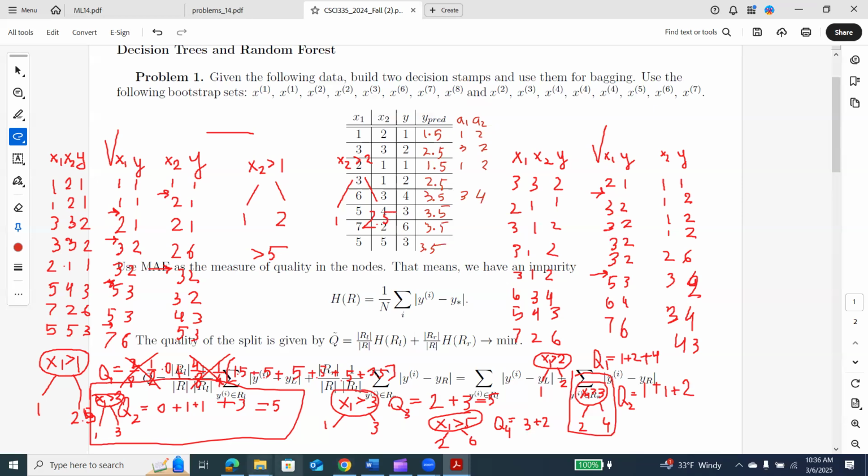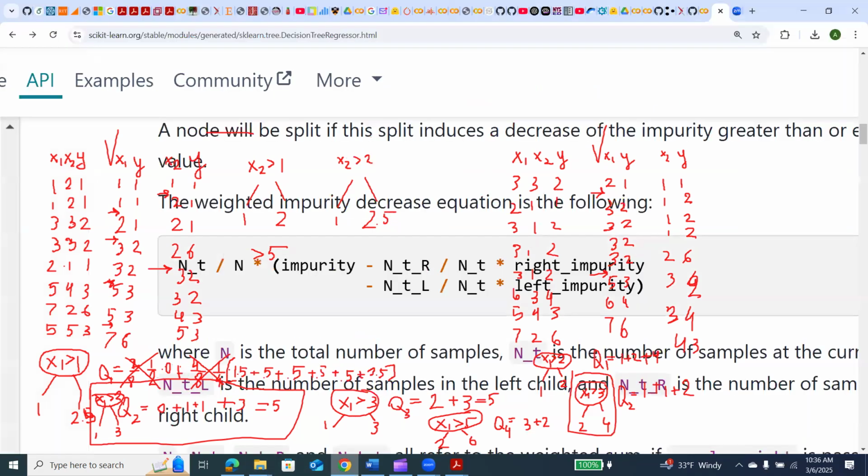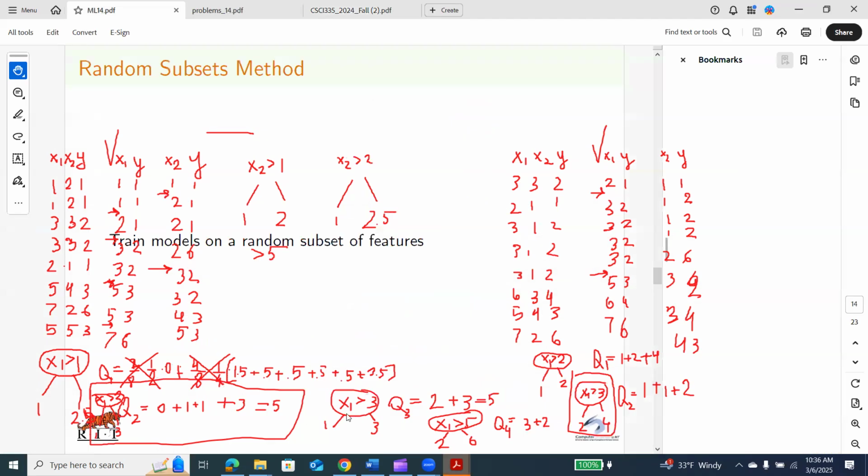Now, let's talk about random forest. Can I erase my writing?